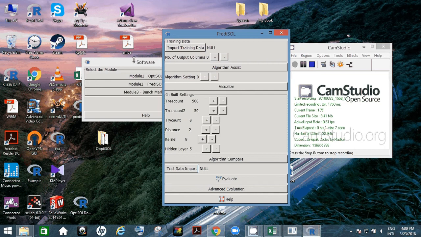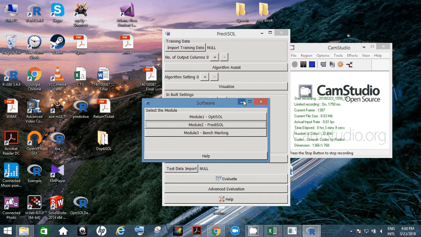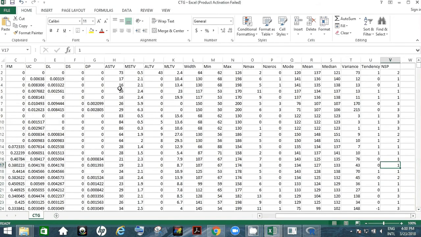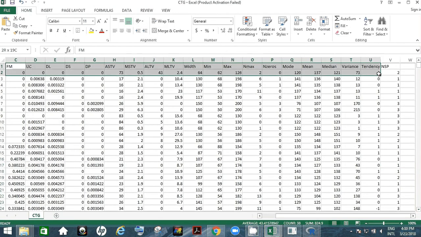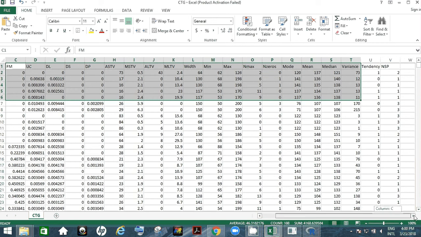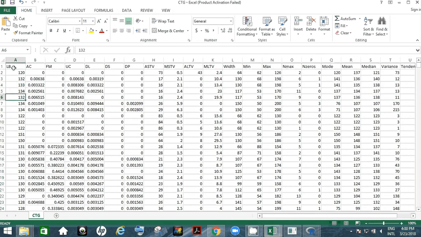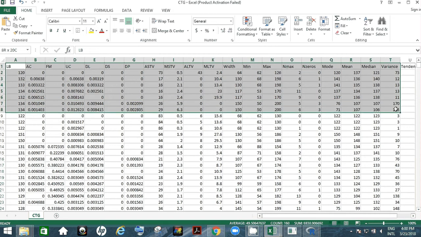Right now the software is calibrated for text, image, and data points. For this example, because of time constraints, I'll use a data points example. What I have is this data set. This is data regarding electrocardiogram. These are some variables which I don't really know what they mean. This is just downloaded from the internet, but what I know is this is data regarding ECG reports of the patients.